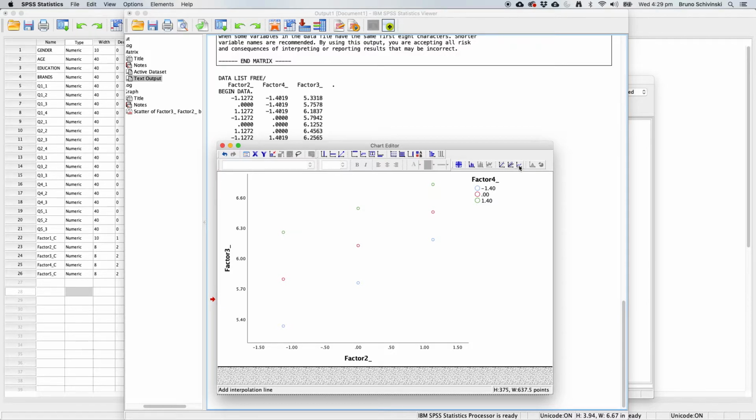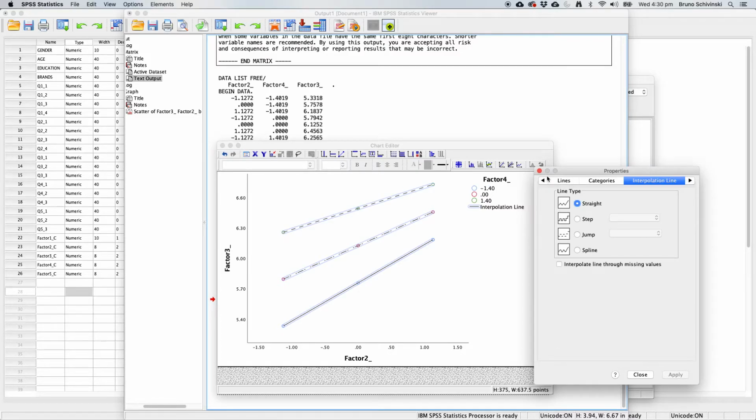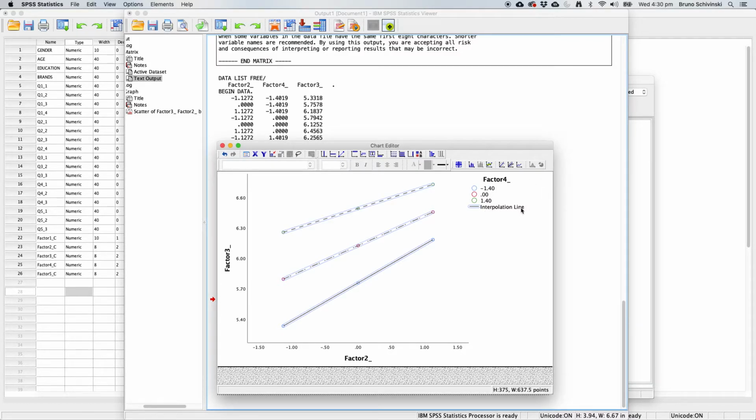And if you click on this one, interpolation line, it will draw it for you, connecting the dots right there. It will add another thing in here that we don't want. Later on, you need to delete that in the software. See, it puts here interpolation line. We don't want that. We don't report this in a paper. But it's good for us to have this already.